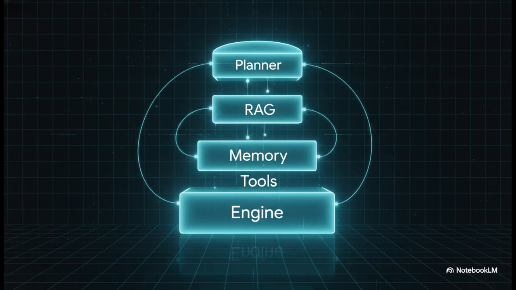And so that brings us to our final architecture. See? It's not one big magic box. It's a system of components all stacked on top of each other. We've got our reliable engine at the very bottom. On top of that, we have tools for acting, that 2-part memory system, RAG for grounding, and the planner for strategy. All these modules work together, they stack up to create one single reliable assistant.